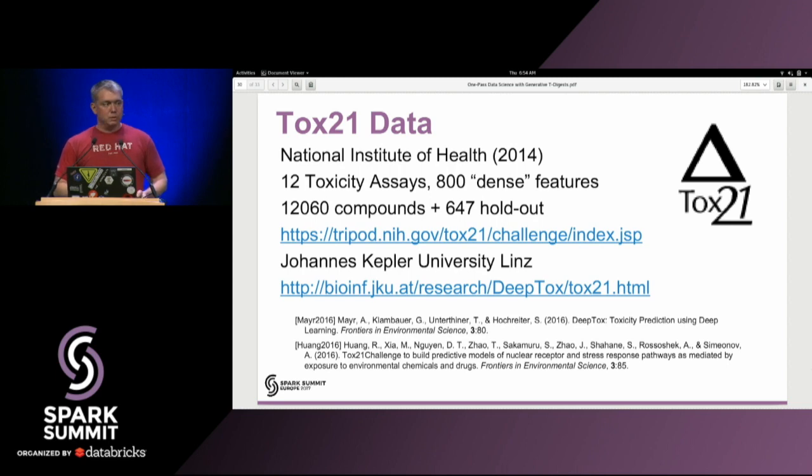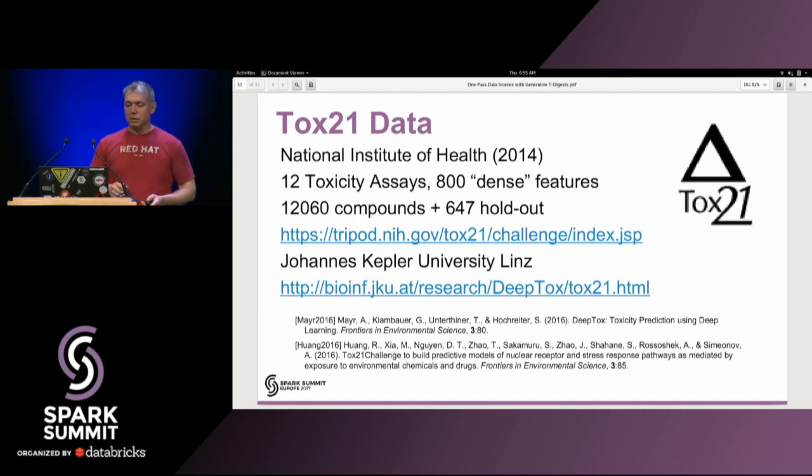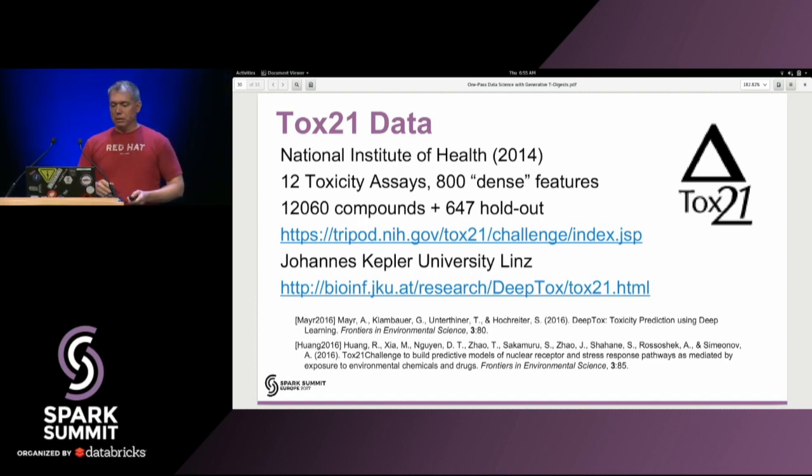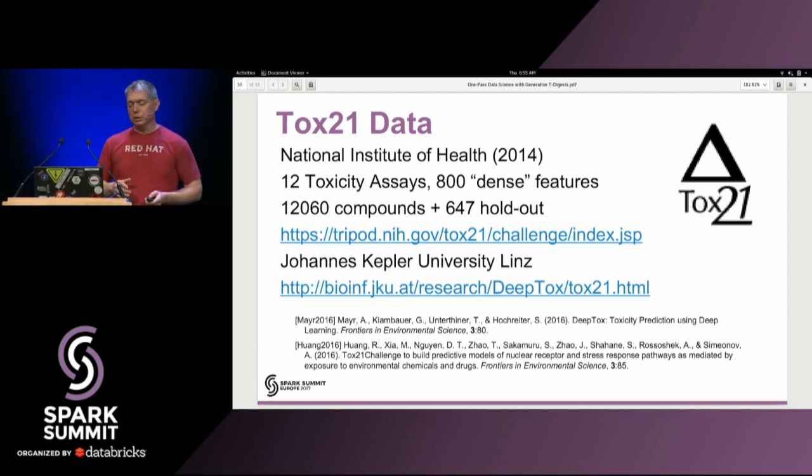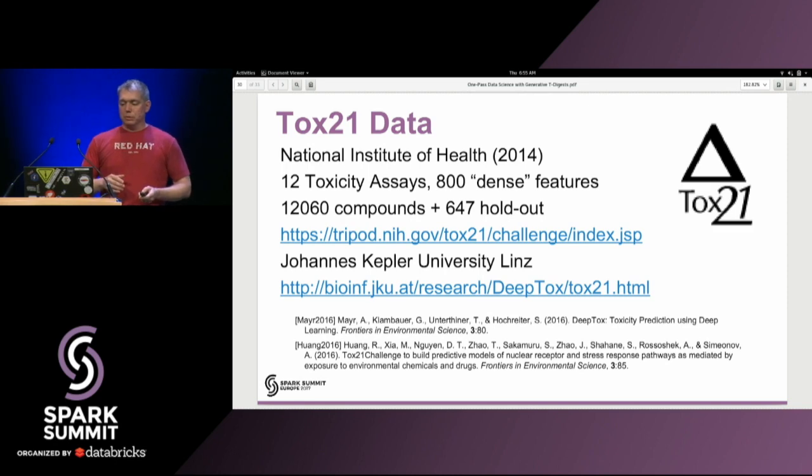So the data set I use for the upcoming demo is the TOX21 data. If you saw one of my previous talks, you have already seen this data set. It was commissioned by the NIH in 2014, and it was essentially data on 12 toxicity assays for candidate drug compounds.